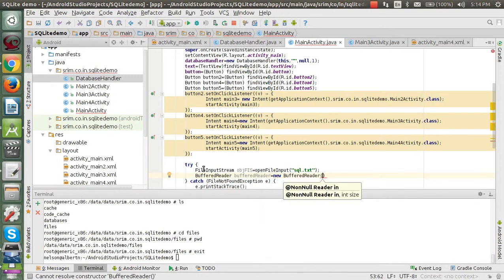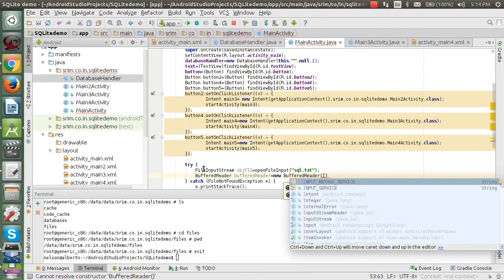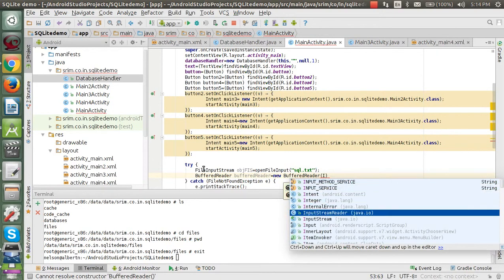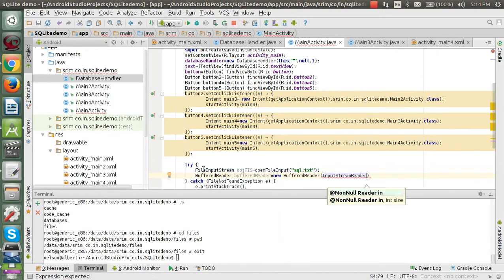And to the buffer reader, we are going to give the input stream reader, new input stream reader, and we are going to give the object we have created for the file input stream.